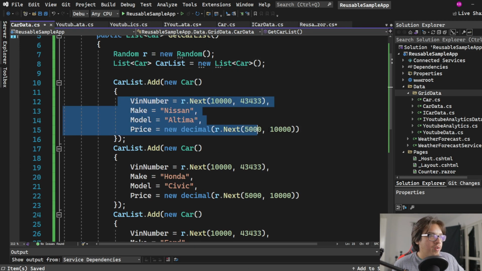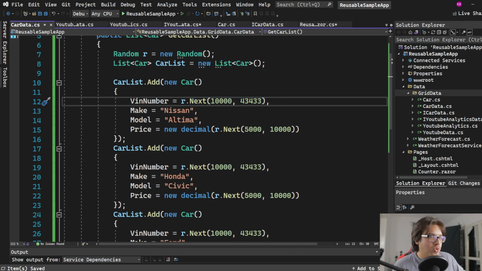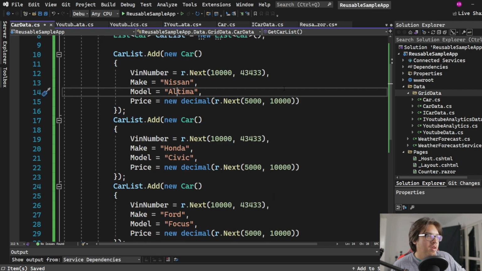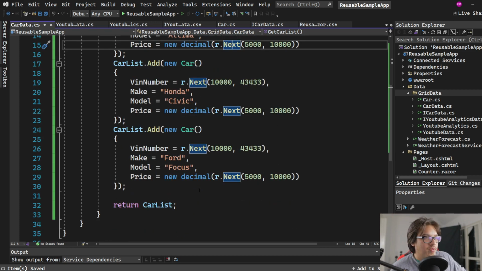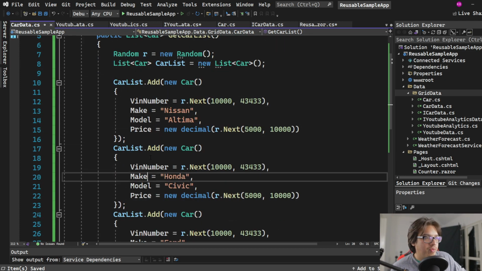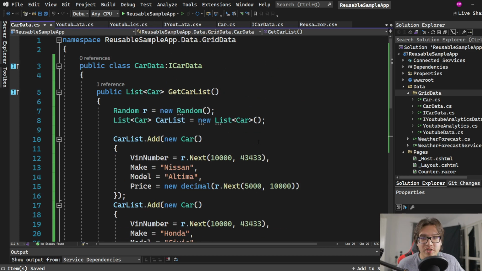And then you just add whatever you want. So I have some VIN numbers with another random in there between two really big numbers. And then whatever the make and model is going to be with a decimal in there between another two decently large numbers. So you do this to whatever you want. In this case, I only have 3 cars. You know, it's not as fun as the first list.